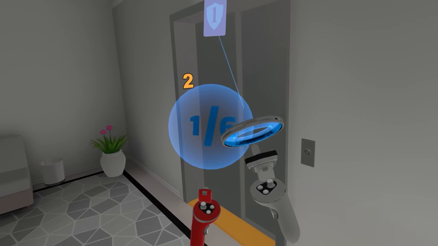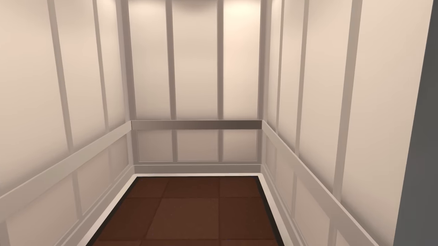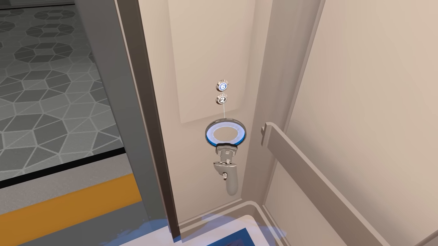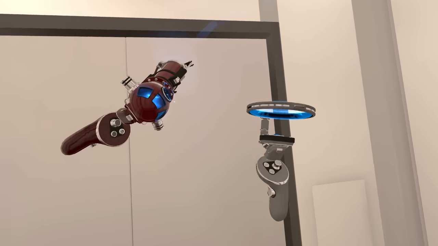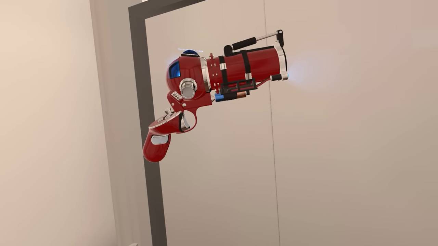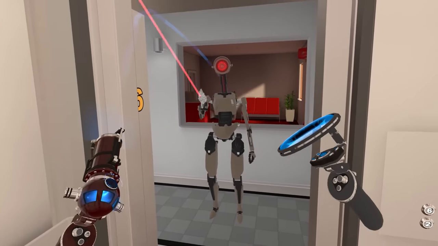Hold that. Perfect. Okay, I think we're taking the elevator. Yeah. And that is a weird selection of floors, but we're going to number 6. Okay, you changed color. That's kind of bizarre, but that's fine. Oh my god. Hi. Don't.